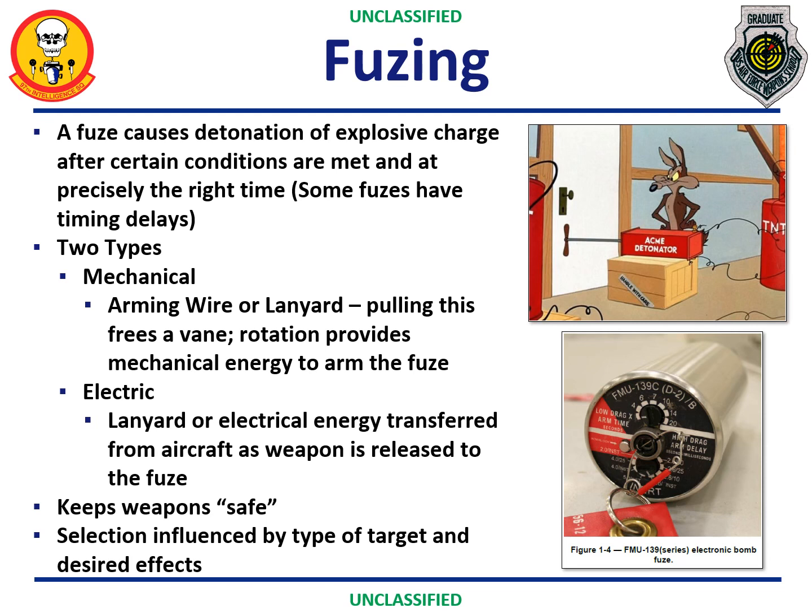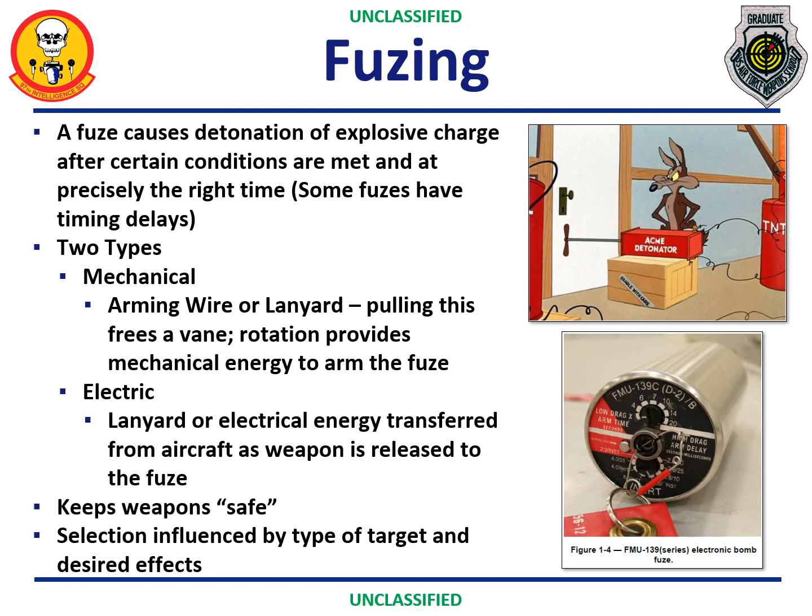As we can see in the upper right-hand corner, Wile E. Coyote is waiting for the door to open so that the lever can be pressed and the detonator can then send the charge to the explosive filler or to the TNT in this case. However, in real life, looking in the lower right-hand corner, we can see the FMU 139, and that's a fuse used for a bomb. There are different settings on there which can have different instantaneous or millisecond delays that can then detonate the explosive charge in a bomb.